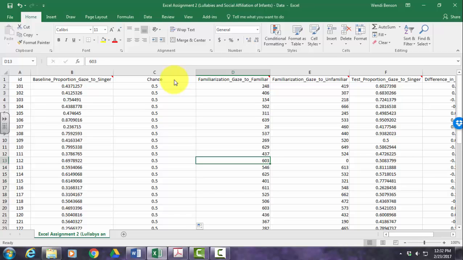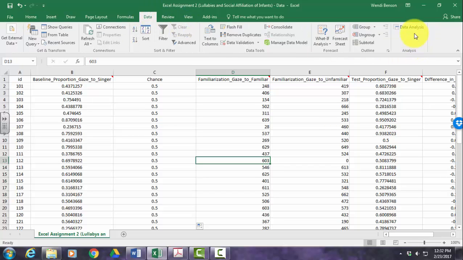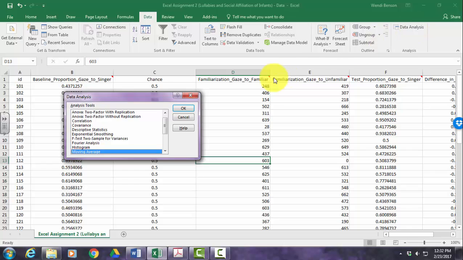Once you do that, when you click on the Data tab at the top of your screen, you should see the Data Analysis option appear right there for you. So now that we have that option, we can run a single sample t-test in Excel. Let's go ahead and do it. We click Data Analysis. There are tons of options here, but we're going to go down to the bottom and choose t-test two-sample assuming unequal variances, this one right here.